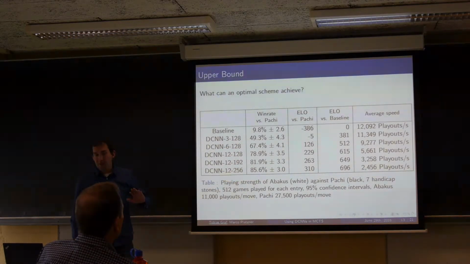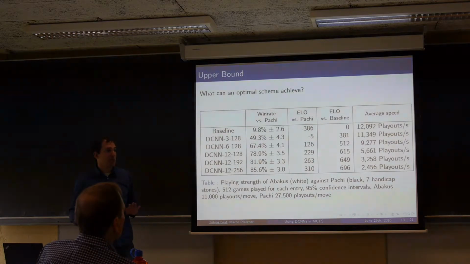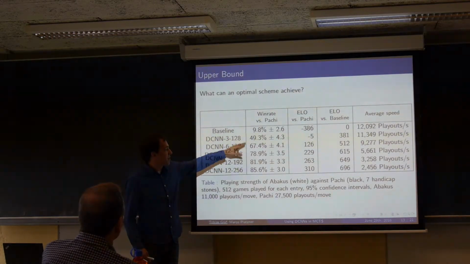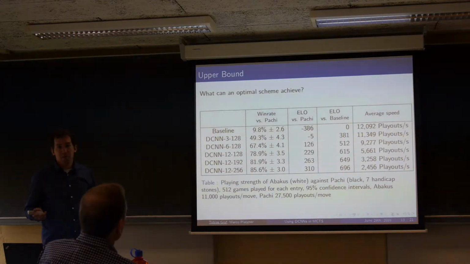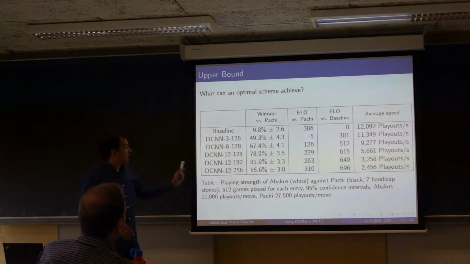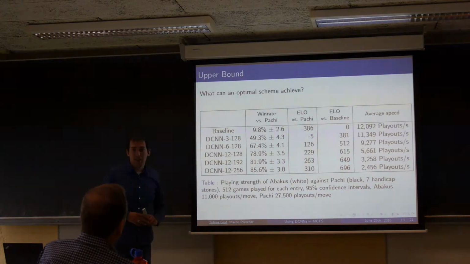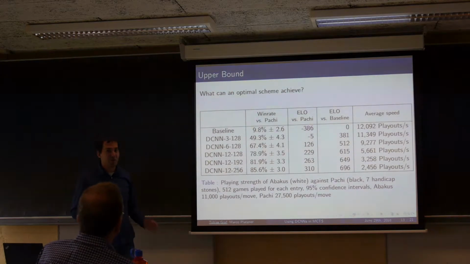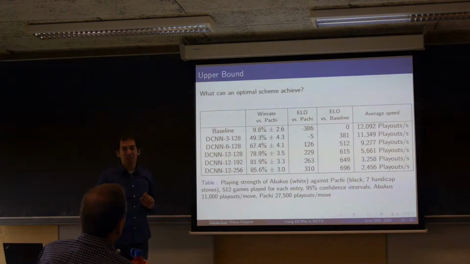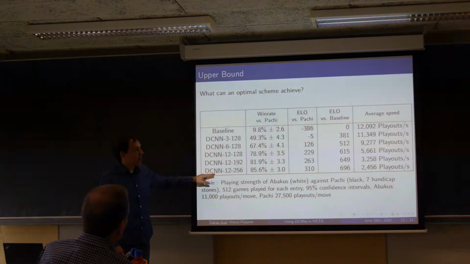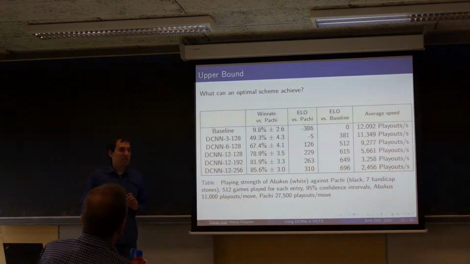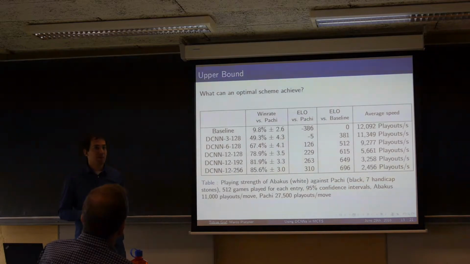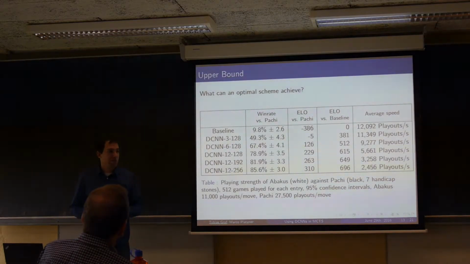But in this, we have fixed the playout rate, so we still see that the win rate goes up and up and up. So this is also an example: the better your neural network, the better are your playing strengths. And you see that if you go from the basic version, which is basically also quite strong, so it's about 4 dan, it was 4 dan on KGS, you would, in an optimal world, increase the playing strength by about 700 Elo. So this is the optimal upper bound, which we later compare all schemes to see, okay, what do we lose by using replacement schemes?